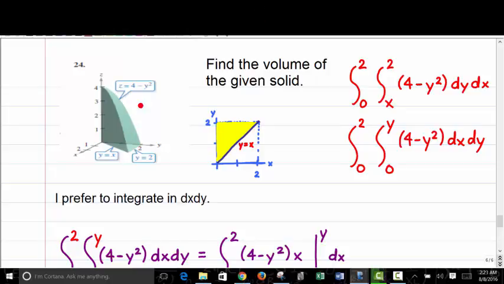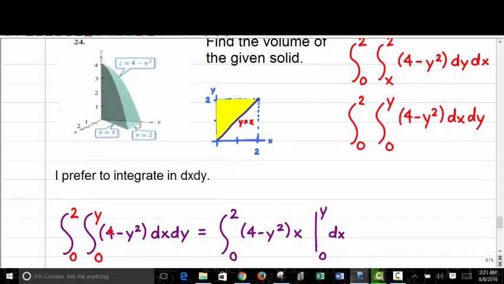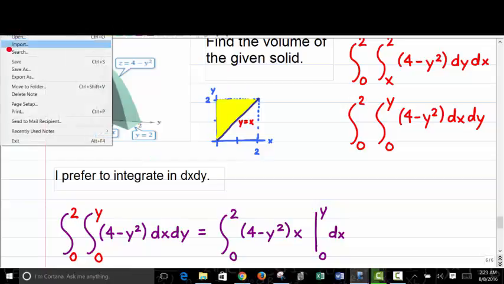So you see, there's your z function. That's what you're going to be integrating right here. The y equals 4 minus x squared. 4 minus y, z equals 4 minus y squared. That's what we're integrating. Now you sort of have to take that base, and maybe you can figure it out without redrawing it. I like to redraw it just so I don't mess it up.